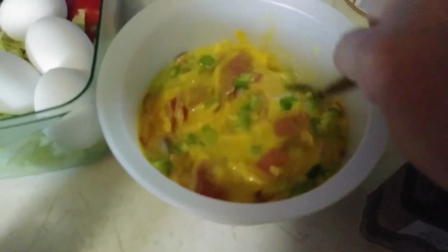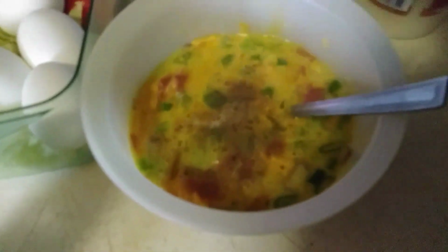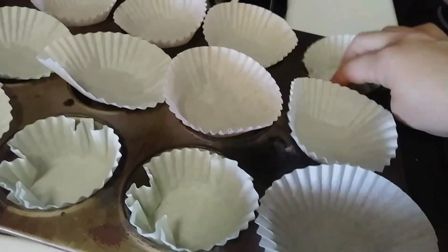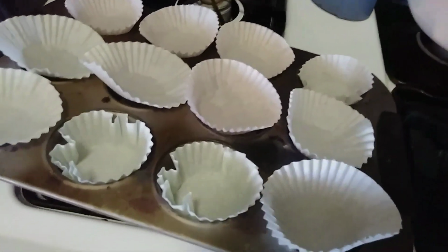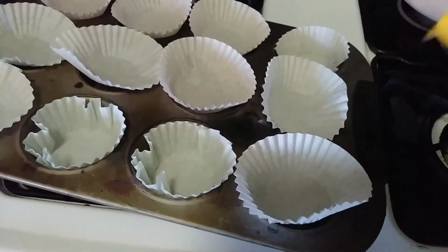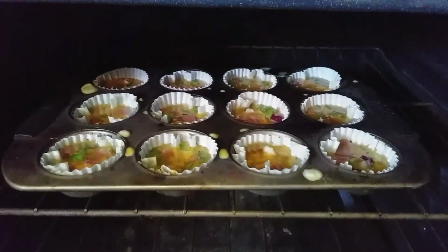Once this is all mixed, I'm going to go ahead and add my pink Himalayan salt, and then a generous amount of pepper. We like a lot of pepper. Normally if I didn't have these cupcake papers in here, I would use olive oil or preferably coconut oil spray. I prefer coconut oil, but I'm just going to put them in here just like that. Less calories as well. Okay, so I have them all filled and in the oven, ready to go.